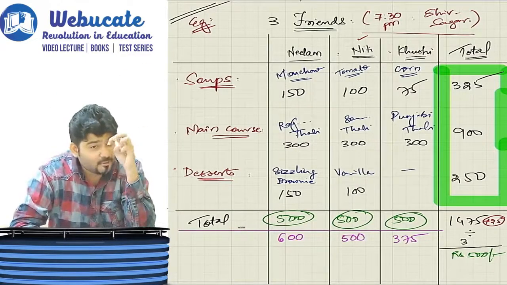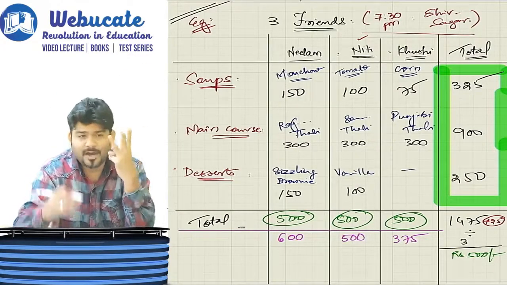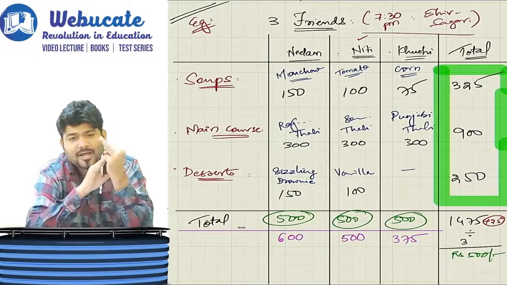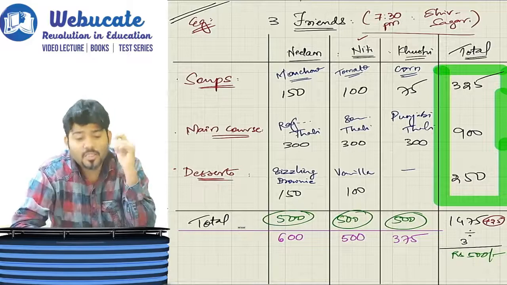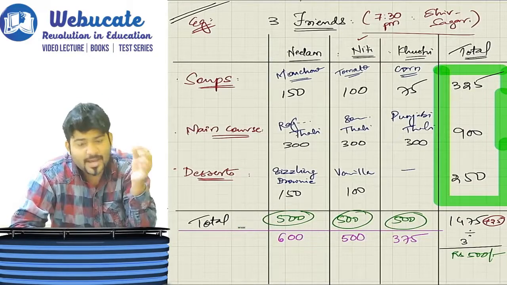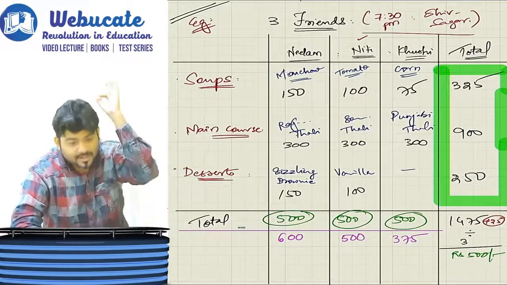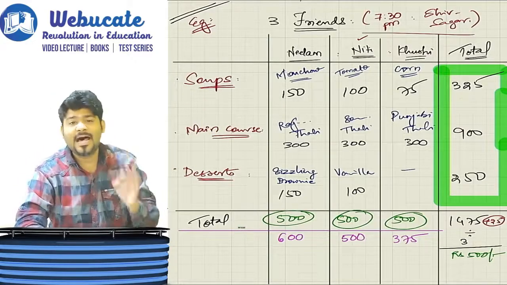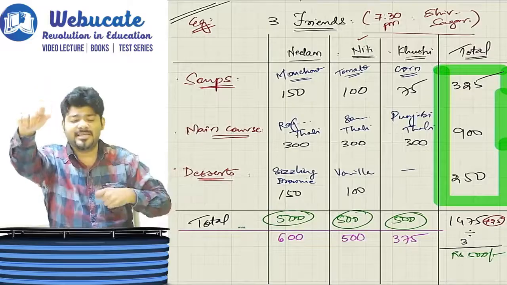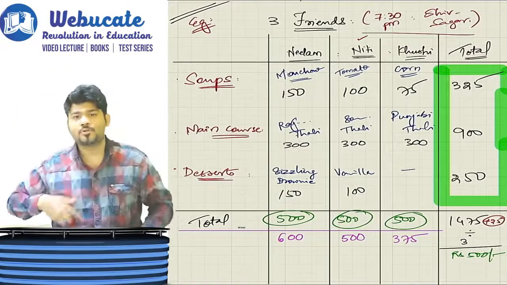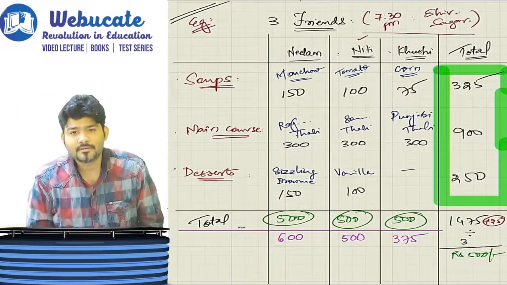But can I say, out of three, two people are not happy with the bill. Out of three, two people are not happy with the bill. Why? What has happened with them? The reason for that is our incorrect costing methodologies. Yes, ladies and gentlemen, now I am finally coming to my topic, and that is costing.